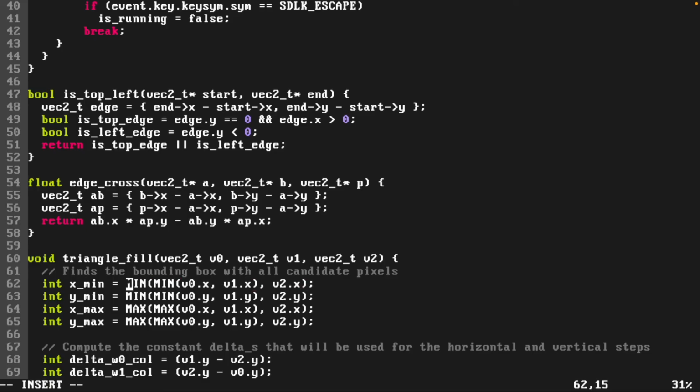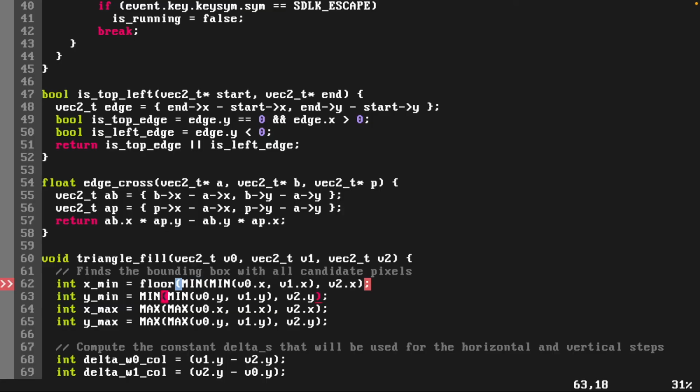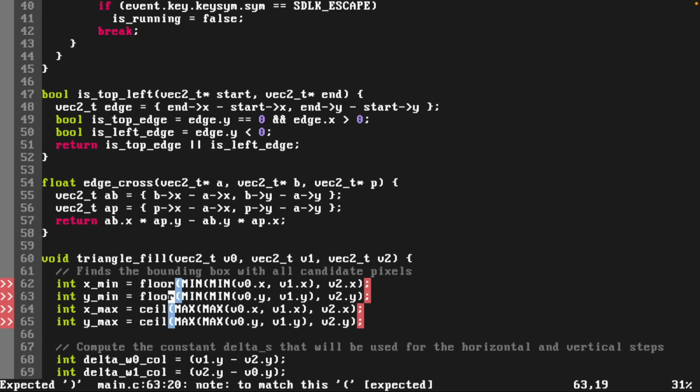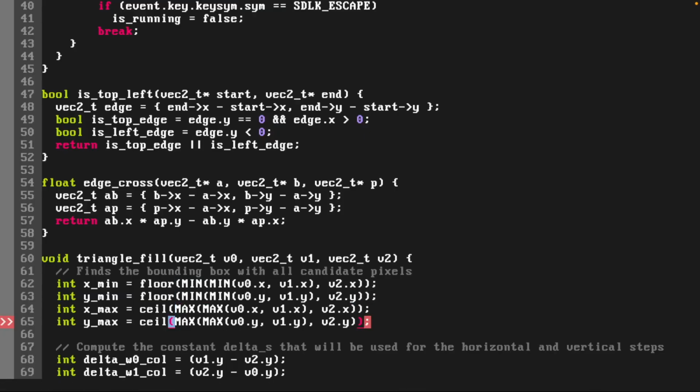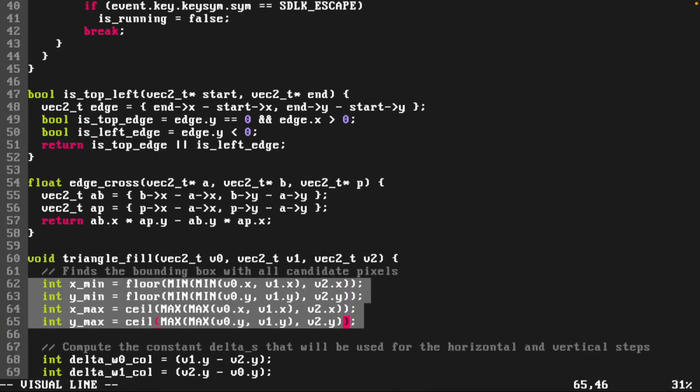Actually, I'm going to get the floor of the minimum, and I'm going to use the ceiling, the ceil function, for the maximum. Does that make sense? So I'm just pushing it down for the minimum and pushing it up for the maximum. Right, so now we have this x min, y min, x max, and y max correctly computed.